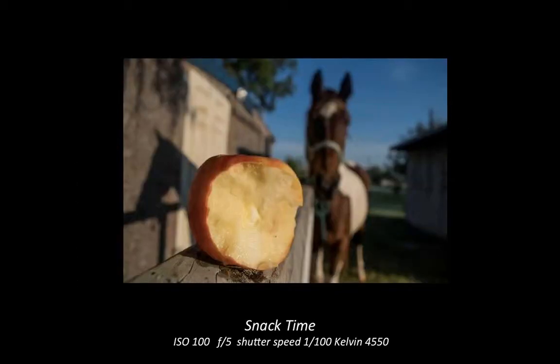Okay, so we'll go on and read your concluding statement. I'll leave that up on the screen for a few seconds. And really good job on these. You really nailed it on a couple of them. I hope I gave you some good things to think about the next time you go out, and keep taking pictures of your horse. They're just going to get better the more practice you get.